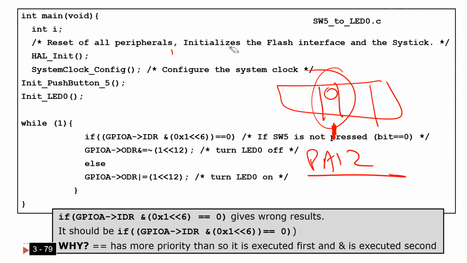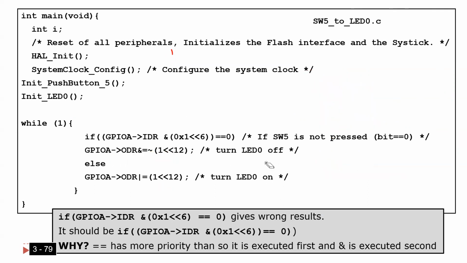Look here, guys. Someone can ask me why you put parentheses here. What happens if you don't put parentheses here? Actually, in C language, we have some kind of priority for operations. This operation should be done first, this is second, third, and so on. The way they did it in C language is this operation has more priority than this one. You got what I'm saying? So if you don't put parentheses here, it's tricky.